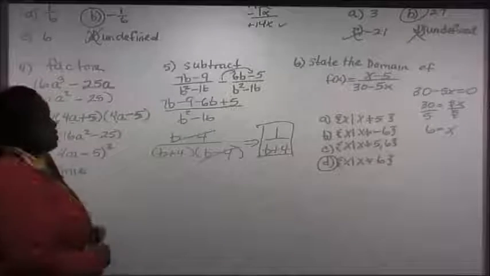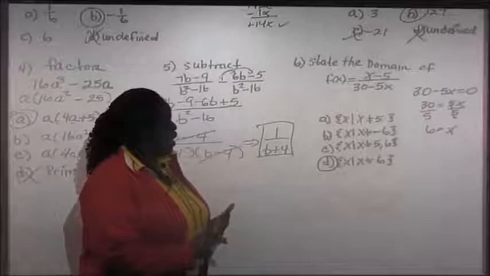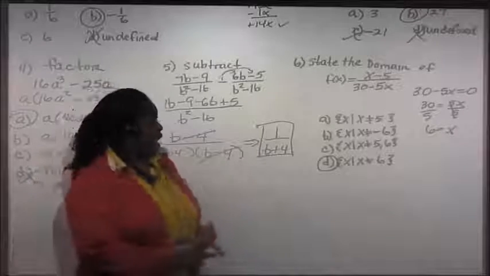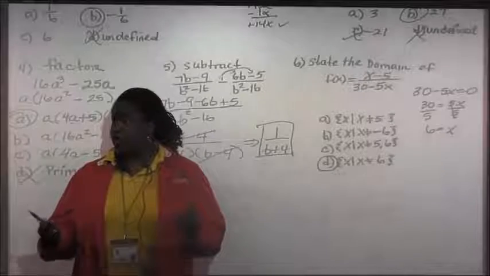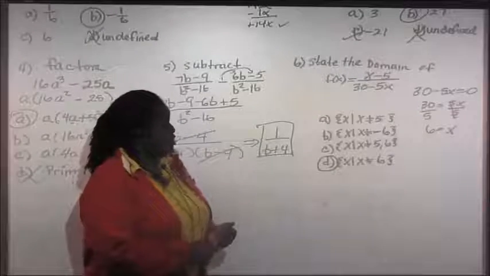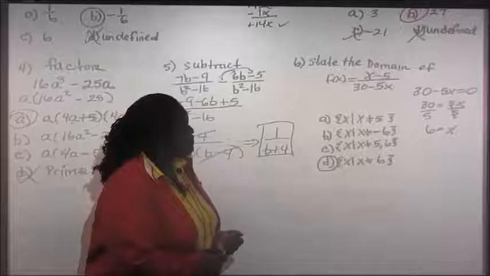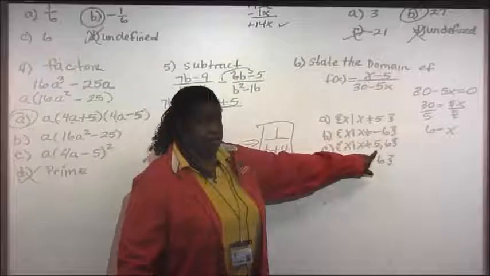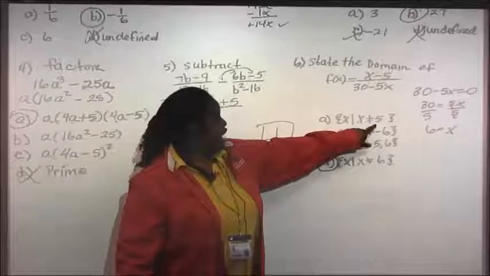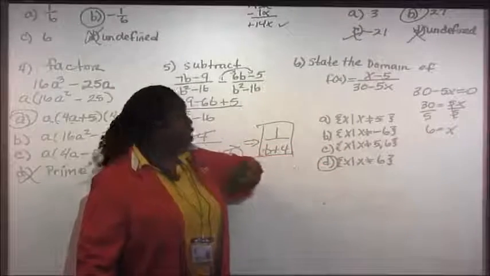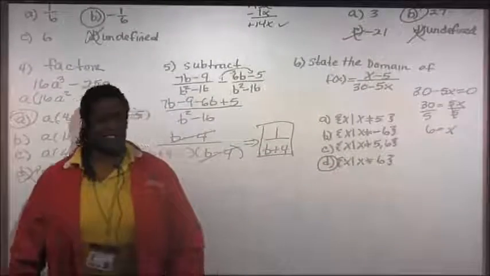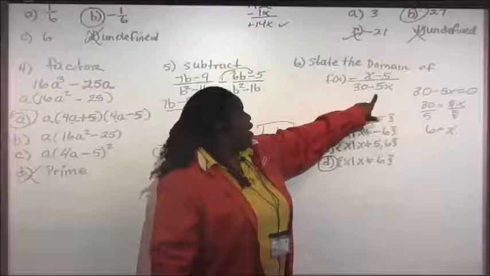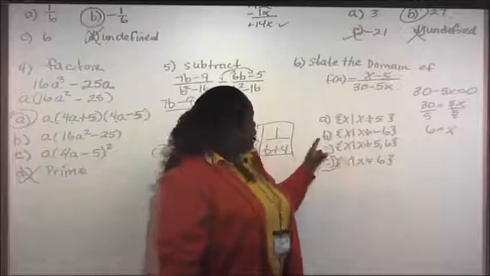Look at the numbers they gave us. They gave us a positive 5, a negative 6, and a positive 6. You only have so many numbers to plug in if you're going to go that route, right? So I'm checking out the 5 first, because I have a 5 here, and I have a 5 here. If I plug that 5 in and it doesn't give me a 0, I know automatically that A and C can't be my answer. Do you see that? So if I plug a 5 in, 5 times 5 is 25. 30 minus 25 is not 0. So A, C, out.